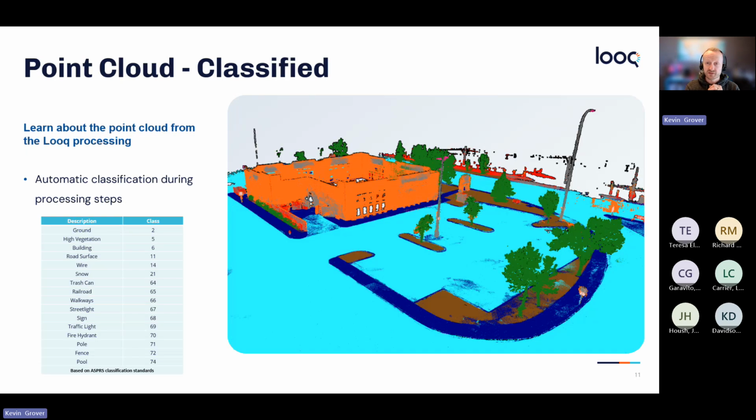This takes us into the classification side of things that can also be shared, as we generate a fully classified data format that is compatible with, if anybody's familiar with the ASPRS classifications, as we follow the same classification standards that they do. In an example like this we do things like ground, vegetation, buildings, but we also take it a step further into power poles and lamp standards. You can see even the pink up on the light here. We've got lamp standards classified, so separately from just poles, we do some of the objects on the poles.